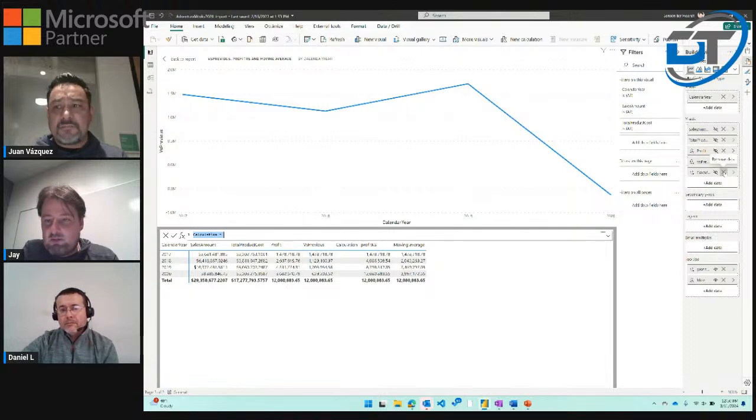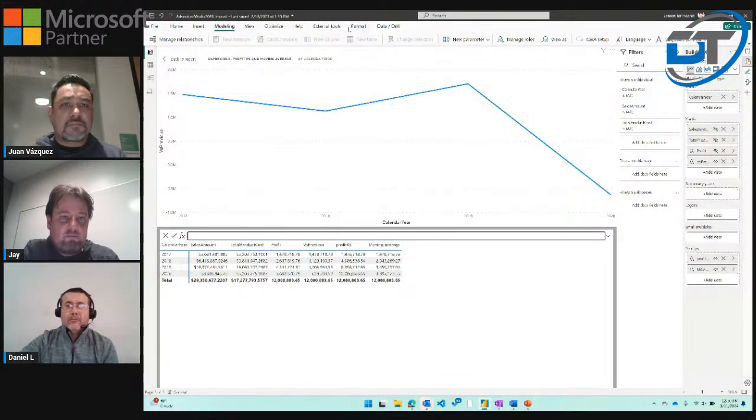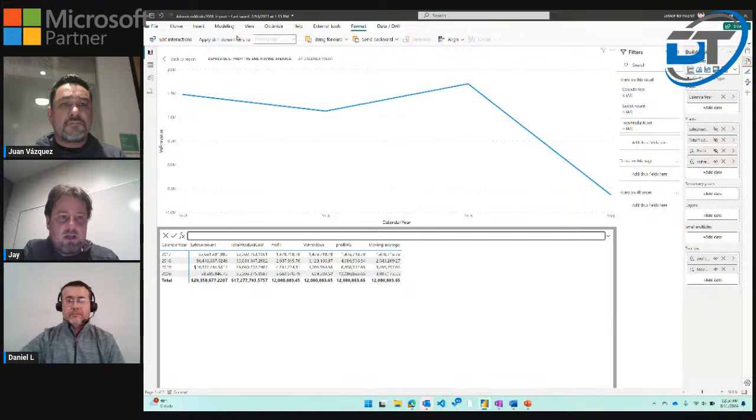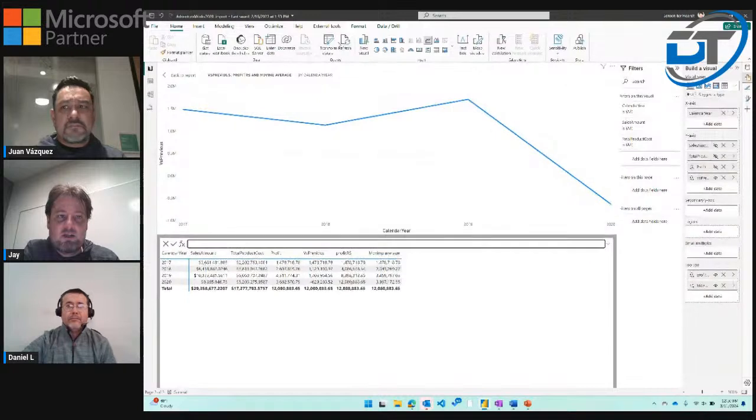So let me just get rid of this guy. It's just a placeholder. But the numbers generated by the Visual Calc are not formatted at all, right? And there's no way for me to format it yet. I cannot go in here and, no, look, it's not even here. I don't even see the way to format things. A column you can format, and a measure you can format, but a Visual Calc you cannot format.